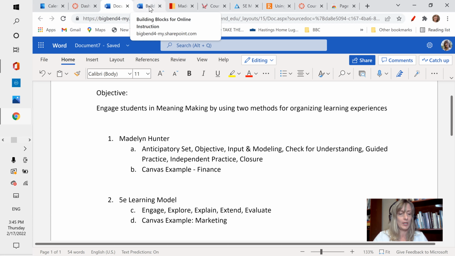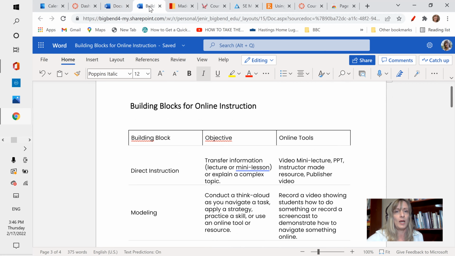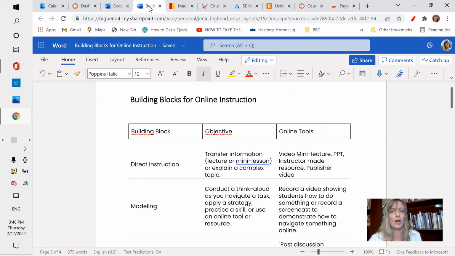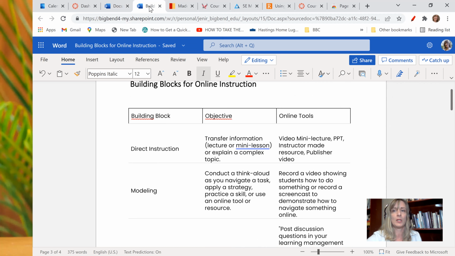Just think for a minute. If I break down my lesson, if I'm teaching for an hour, what's happening in that hour? Okay, I have direct instruction where I'm teaching them and talking to them about something. I might have some time for them to try it. Then I might have some time for discussion and saying, okay, where were mistakes made? Then I might have them try it again on their own or practice that skill. And those are really the basic building blocks that you're working with, right? You have your basic building blocks that you're now putting online. You're taking from face-to-face or another environment and putting them online.